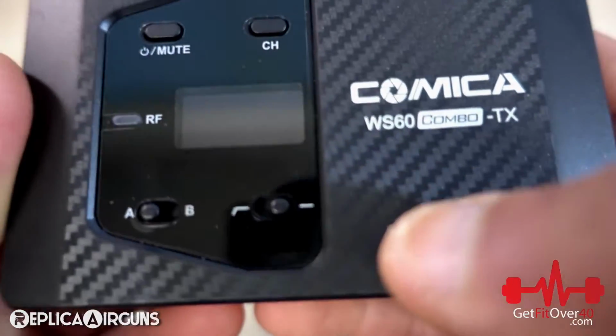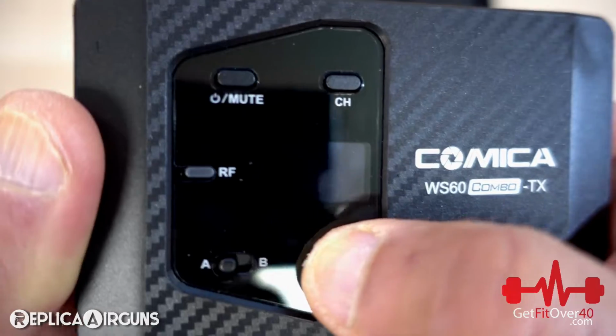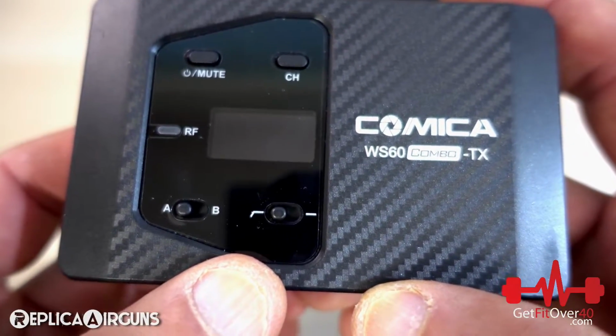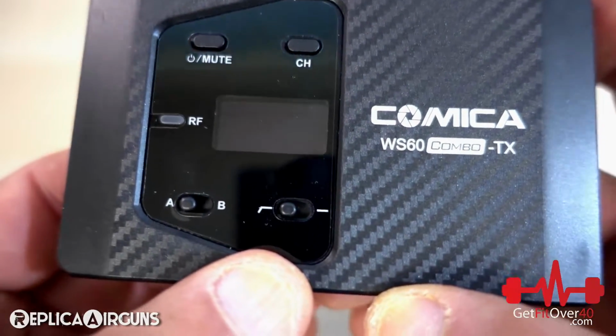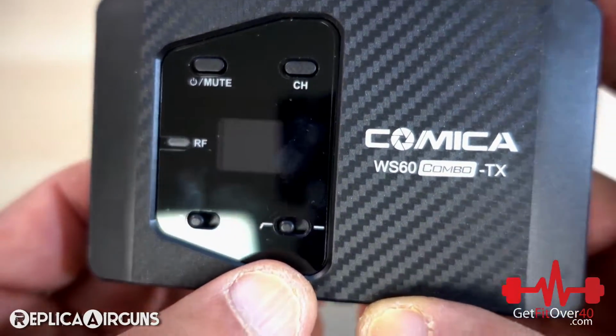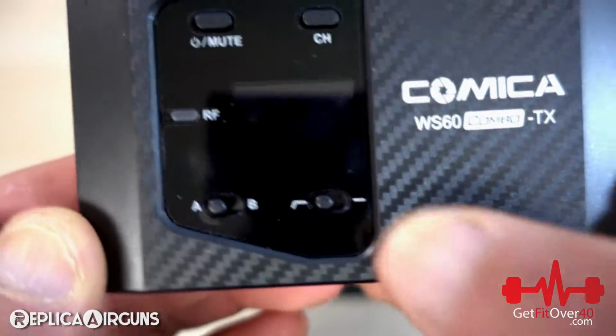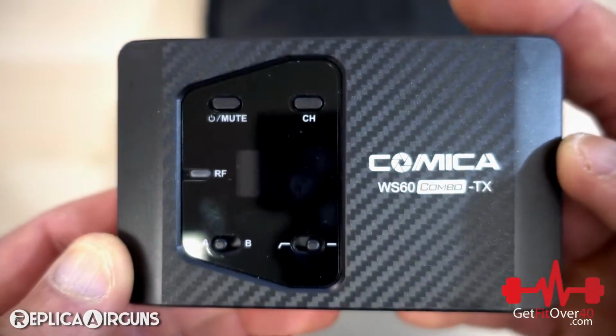And then we have a low cutoff filter. So what that does is it can potentially get rid of like some wind noise, the pops when you do the P's. It cuts off some of that low frequency rumble that you might get, and just makes things a little bit clearer, but then you might lose a little bit of bottom end. So we'll try it in both settings.